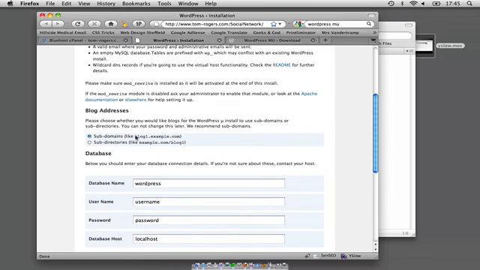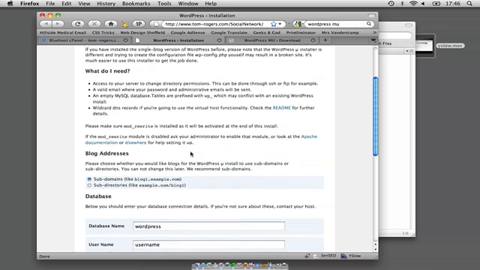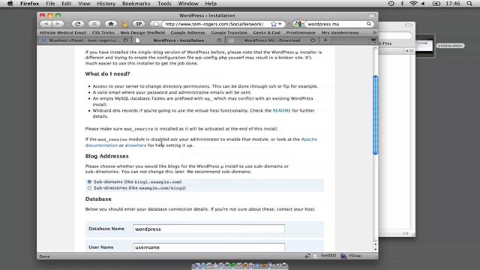It's going to tell us whether we want people's blogs to reside in subdirectories or in subdomains. So you're going to choose that. I'm going to leave it as subdomains, and it's going to tell you what you need here, and that's what I just talked about before.